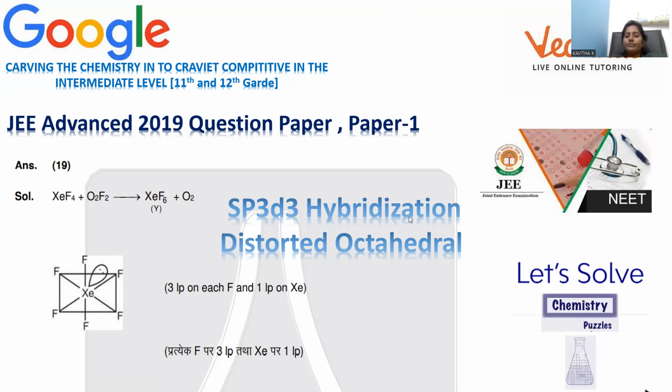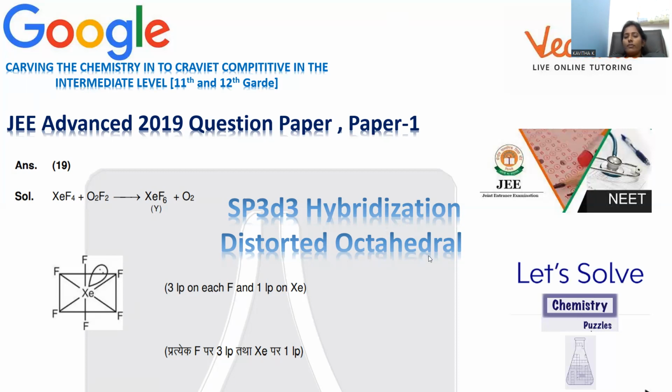In sp3d3 hybridization, one more bond is required, but one of the lobes on xenon is showing a lone pair of electrons only, that is not participating in the bonding, because we have only 6 fluorines, right? 6 bonds only are required. One of the lobes is occupied by the lone pair only, so it is not exactly a perfect octahedral, rather it will be a distorted octahedral. Xenon hexafluoride is exhibiting distorted octahedral.